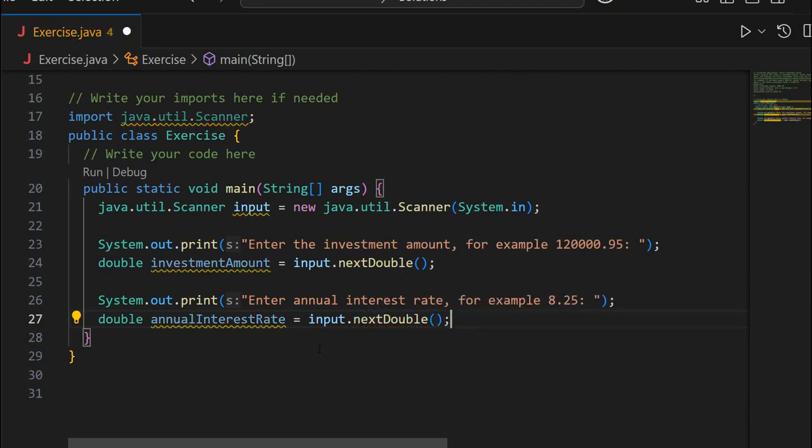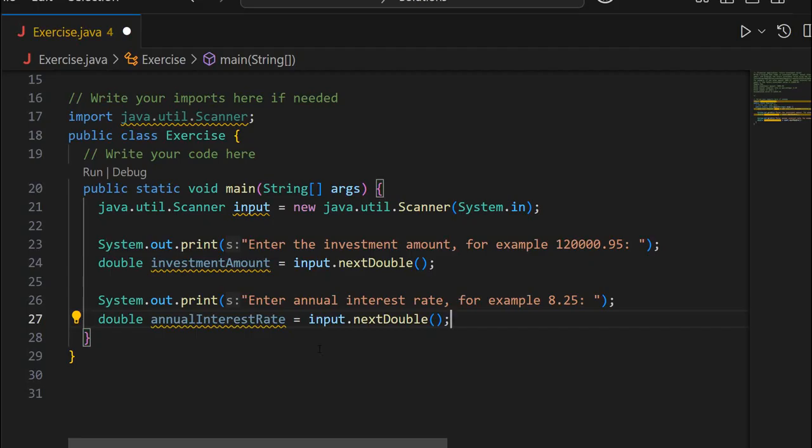Yeah, we could finish those. Okay, so we got to get our input. Now we're going to enter the year. Okay, we got the yearly interest rate already.